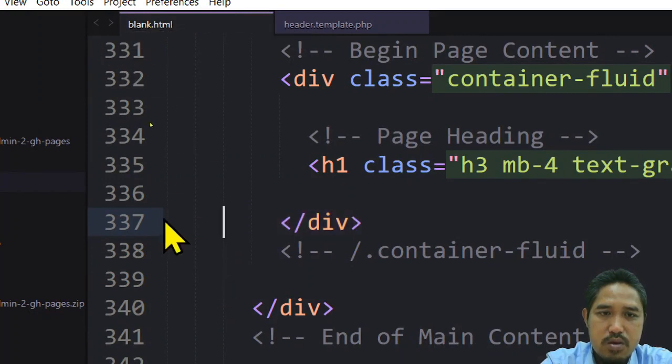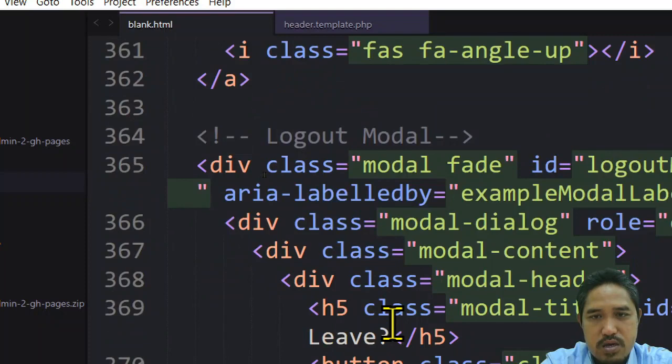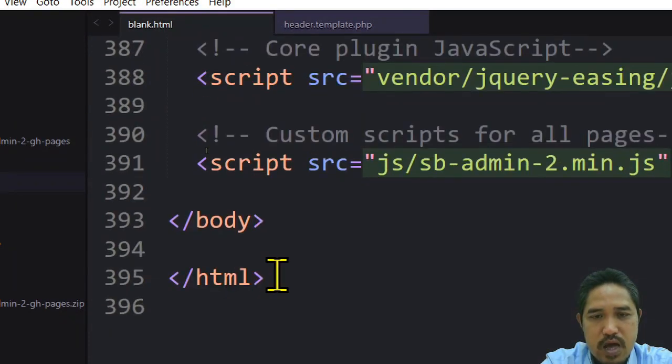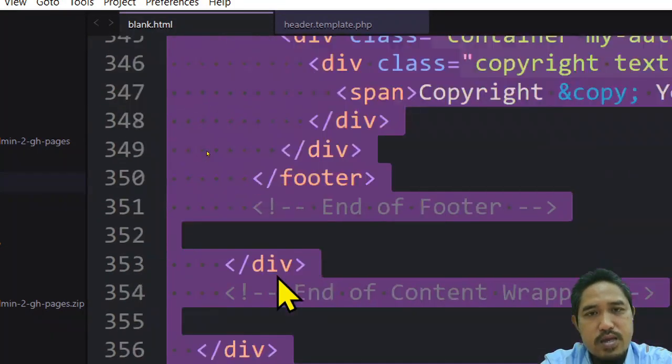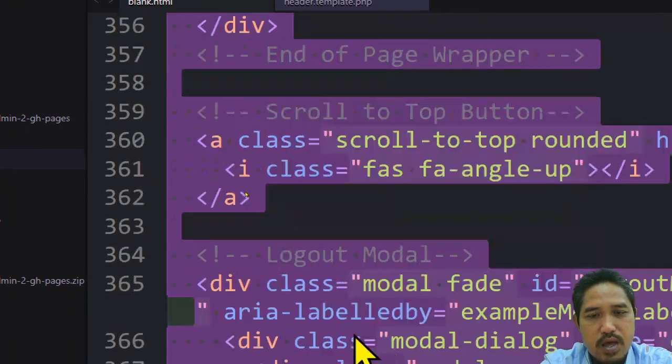So you need to copy this template from 337. This is the footer until the end. This is the footer from line 337 inside the blank.html template until the end.